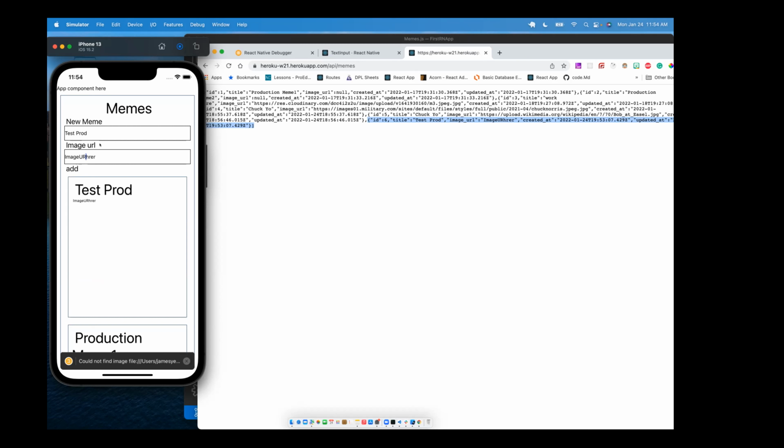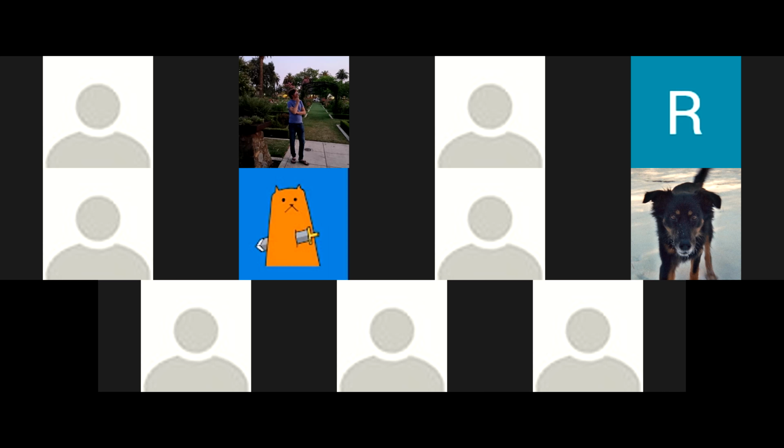So yeah, there's a lot going on here, but at the same time it's not so much new stuff, just putting together some pieces we already know and combining them differently. Obviously with React Native there were some new things, but it's not too bad, right?